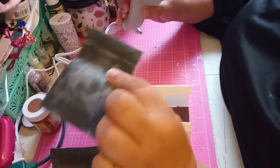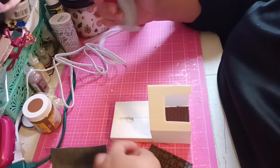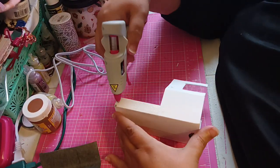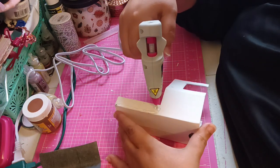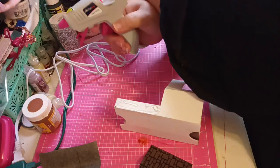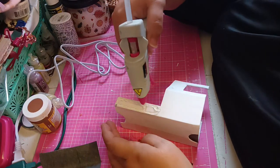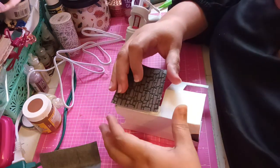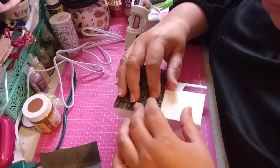Now let's see if this is going to work. This is the top piece. Do you see all that glue? That was from tacky glue and stuff. It didn't work. Let's see if it works with this. I don't know if it's going to work, you guys. We're going to try. We're going to do it step by step. Man, these glue sticks go very quickly through this. I know it's very gluey, but I'd rather it be gluey than not gluey, because I really need it to stick.